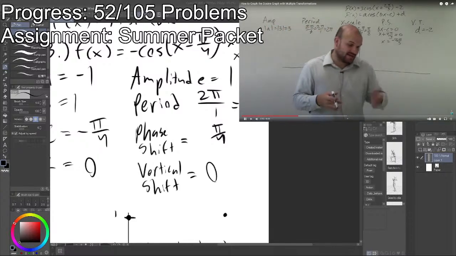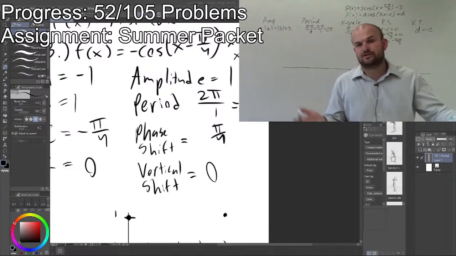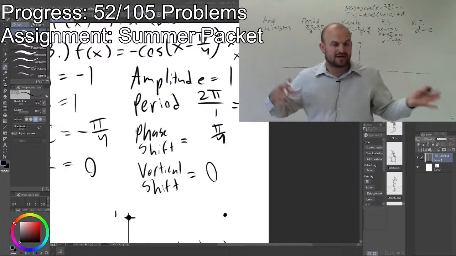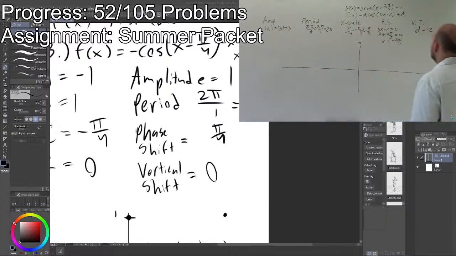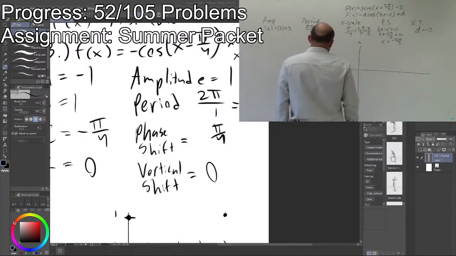Period add 0, right? And we say 0, and you can do 2 periods to the right, 2 periods to the left, period to the right, period to the left. Doesn't really matter. In this case, I'm going to do a period to the left and a period to the right. Now, this is going to go ahead and get fun.